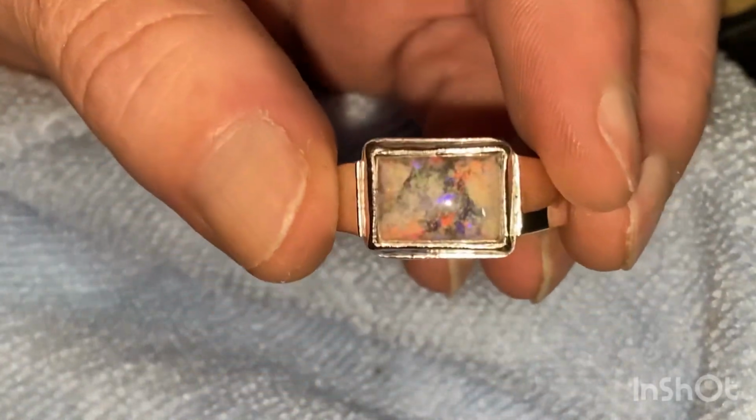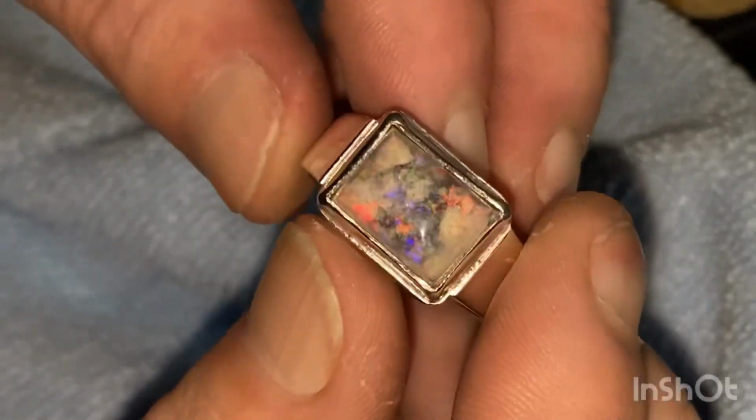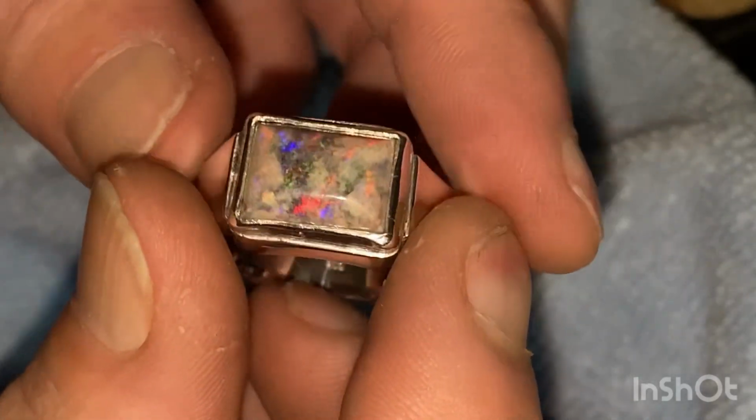Actually, I might just quickly do something. So I just adjusted the camera a touch. That's probably more true to what I'm seeing in my hand with the colour of that stone. It looked very white just a second ago. Still a bit, but yeah.